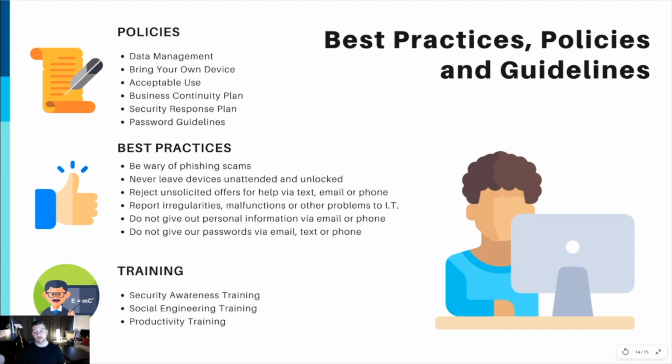Underneath best practices, we always recommend people be aware of phishing scams. 91% of attacks that happen to nonprofits nowadays are coming in through social engineering, where the hackers hack people instead of hacking the devices themselves. So it's very important to make sure that you're keeping in mind that people will be trying to scam you by pretending to be someone or an organization that you trust. Make sure that the people are very aware of that stuff.